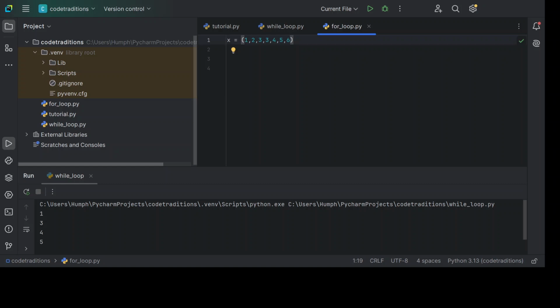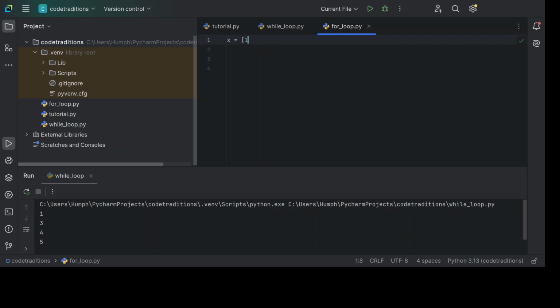A tuple is immutable. It means that it cannot be changed. You cannot append values. Let's now look at the next data type, which is a list. So you have something like this. This is a list. With a list you can remove, you can add, you can append. So this is it for a list.